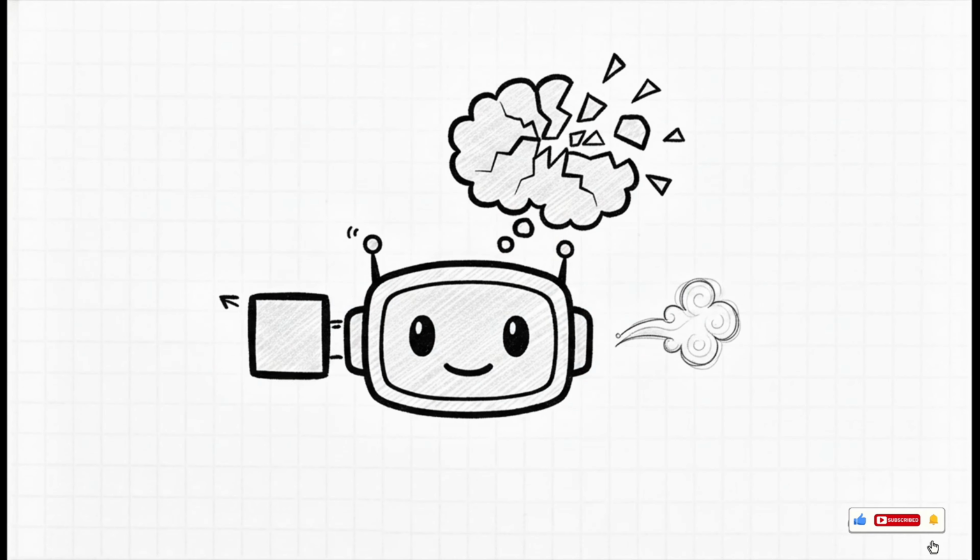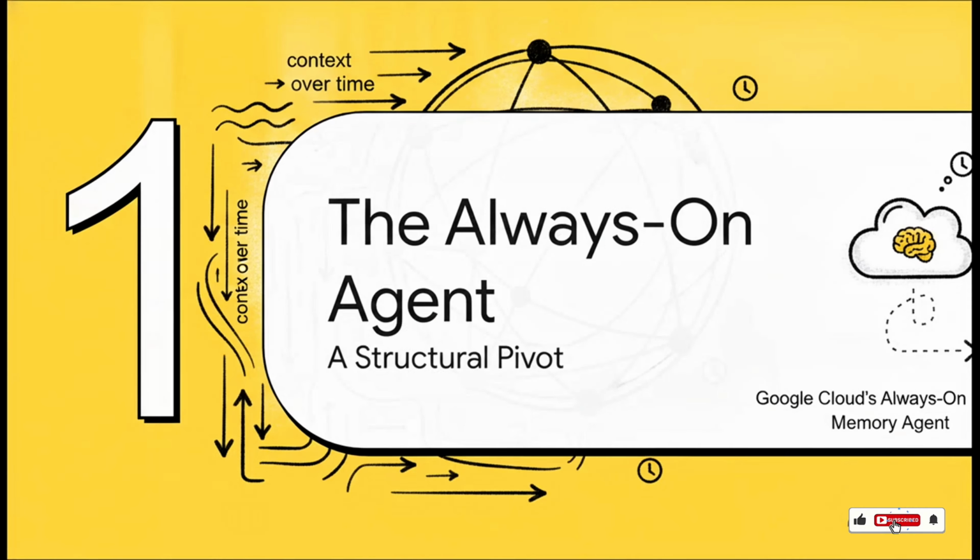The standard state of play right now is highly transactional. Most AI agents process a request, they give you an answer, and then they immediately drop the context. They're essentially stateless. So you're constantly forced to remind the AI of past interactions, or re-upload your documents, or engineer these crazy complex prompts just to get it back up to speed. But Google Cloud's generative AI repository recently shipped a sample that tackles this amnesia directly, and it takes a wildly different approach than you might expect. Which brings us to our first main topic.